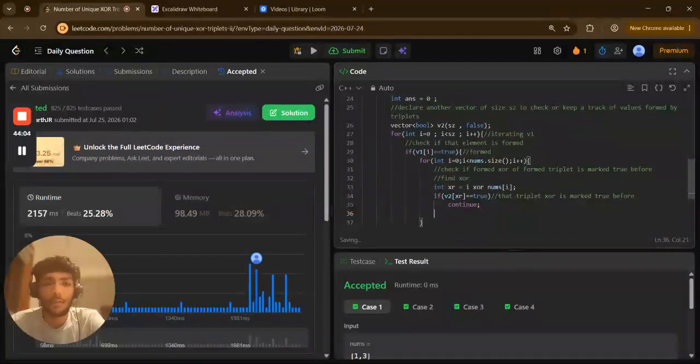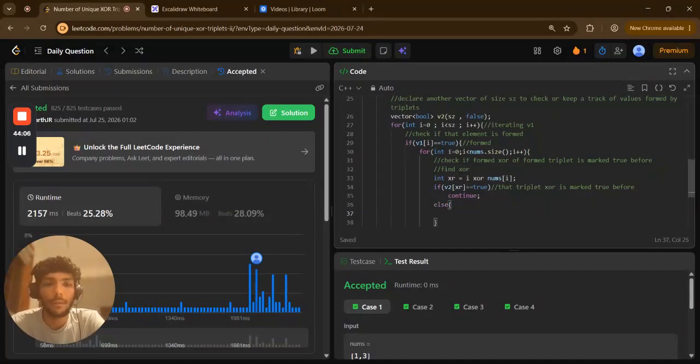Okay, you can write it without else as well. If this was executed here, the loop will break and this statement will not be executed. Else v2 of XOR equals true, answer plus plus.